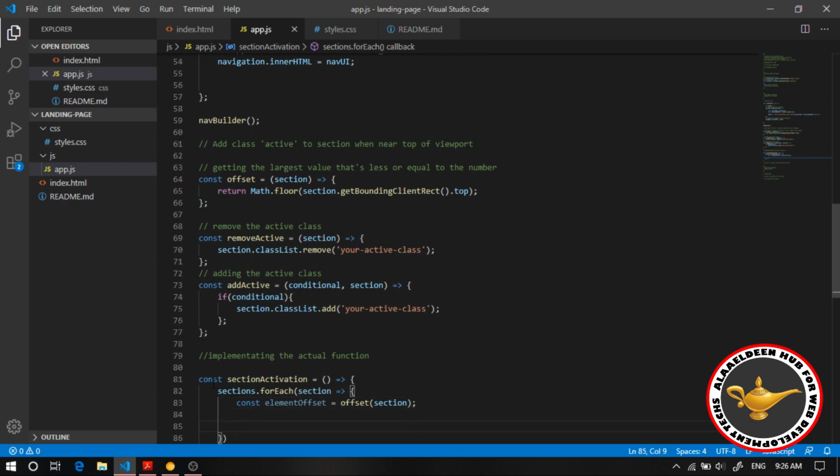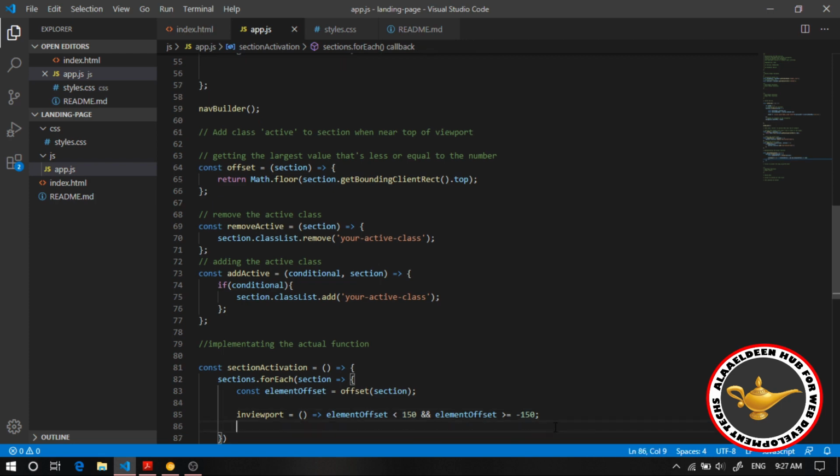Then I'm going to work on the condition for the addActive function. So I'm going to say inViewport, like this, and I want to test to see whether my elementOffset is less than 100 and bigger or equal to minus 150. Of course, you can work with whatever value you want, but currently I just want to work with those.